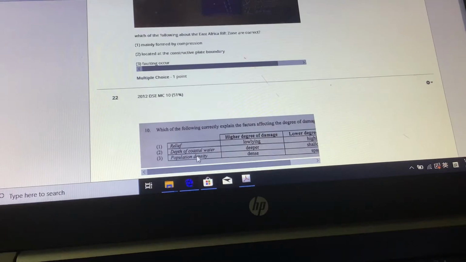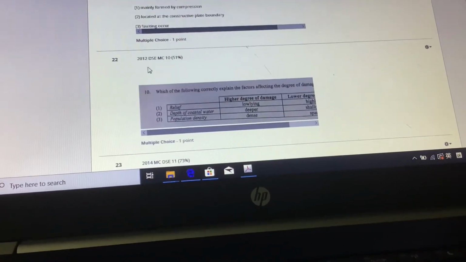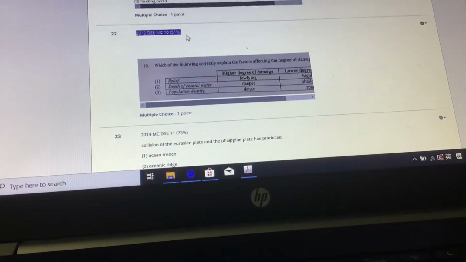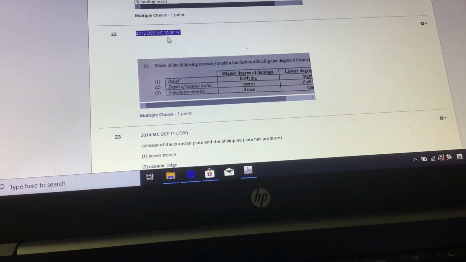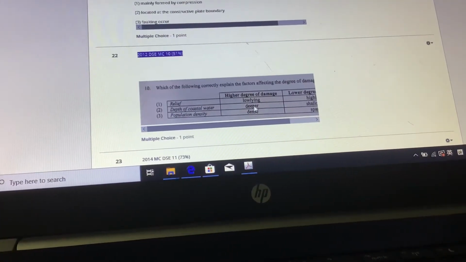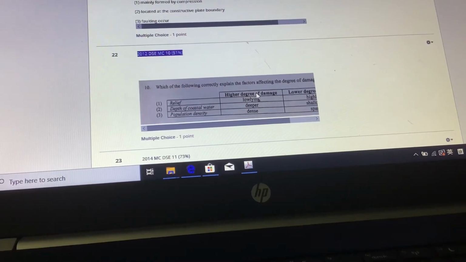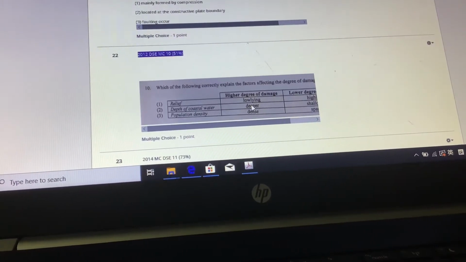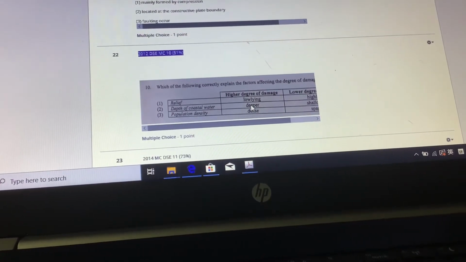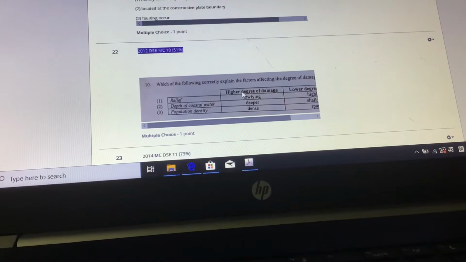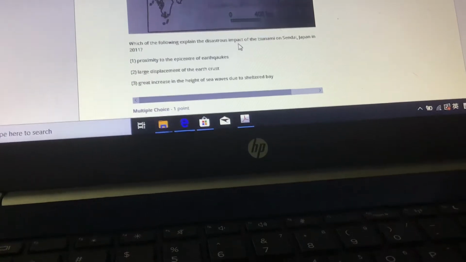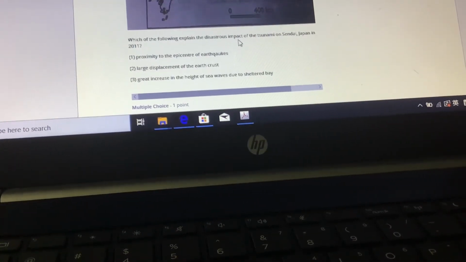So as I have said before, in a question just a few questions previously, number 22, but my sequence is already changed. Okay, anyway, question number 10. As I have said before, this one is talking about if we are having a shallower bay, the degree of damage should be higher. This one is wrong. So the correct answer should be vice versa. A shallow bay should have the higher degree of damage. As I have said before, all the energy will be forced in on the water surface. Okay. Number 35.